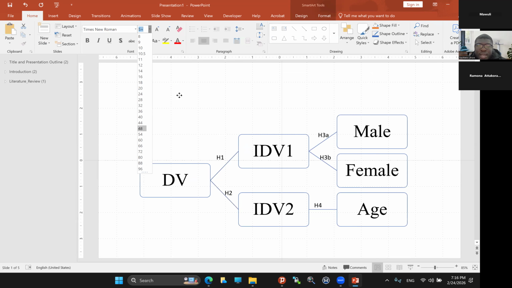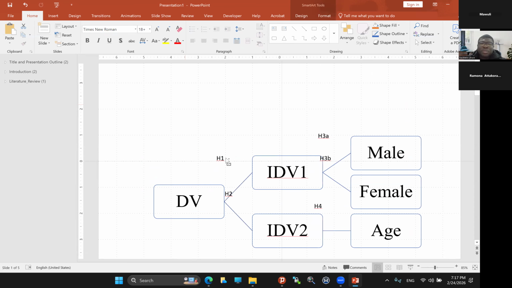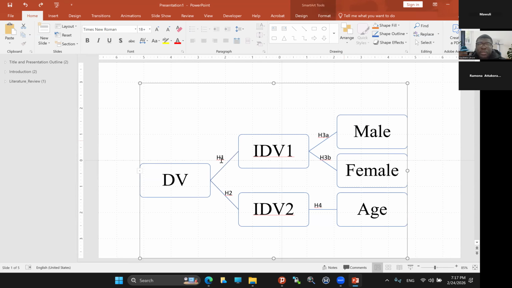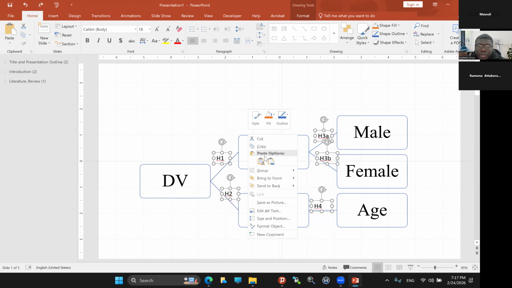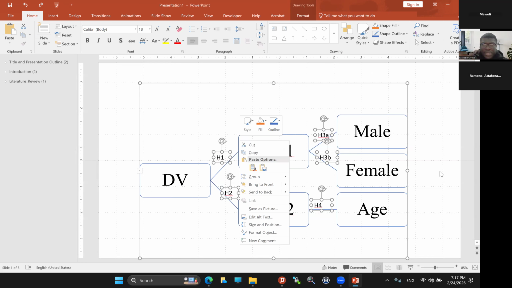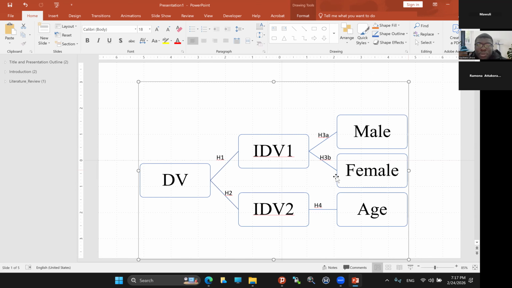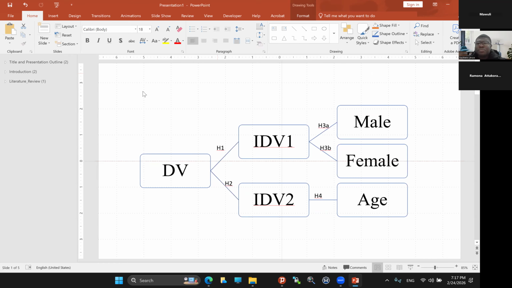So you realize that these are not following, even if I move. What do I need to do? Who can tell me? First of all, I need to group. So you can group, yes, thank you. You can press Control A and then right click. Sometimes it's a bit difficult, but try as much as possible to right click on the text and then the image or different text, and then you group together. Now I can move anywhere.